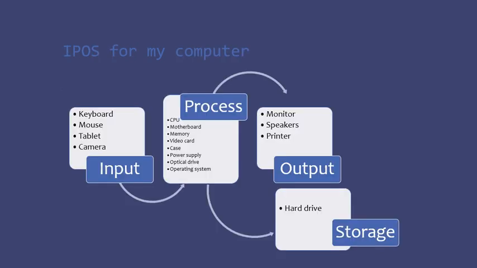The next slide is part of the task that you have to complete, which is actually explaining how the parts fit into the IPOS designation. So you have to include somewhere in your assessment task how the parts fit into the four main types of computer tasks. So here he listed the keyboard, mouse, tablet and camera as all input, the processing parts that they were going to buy, the outputting parts and the storage components. So that was a nice simple way of putting that together.